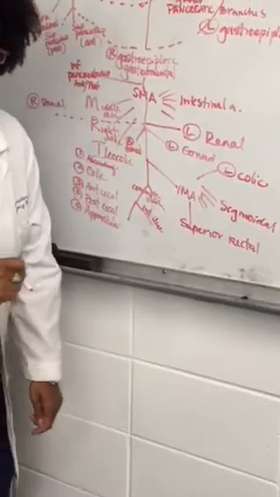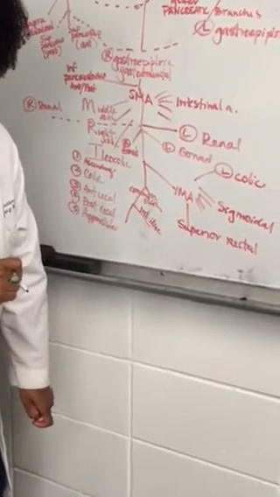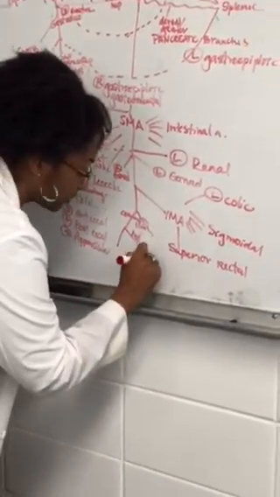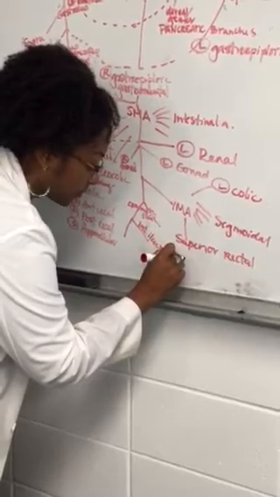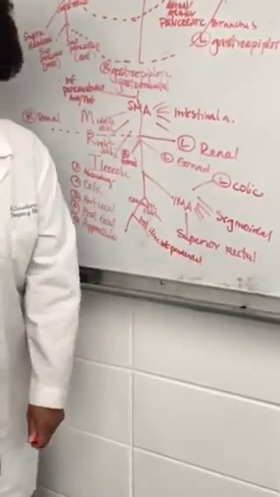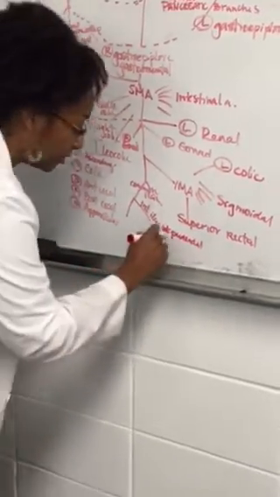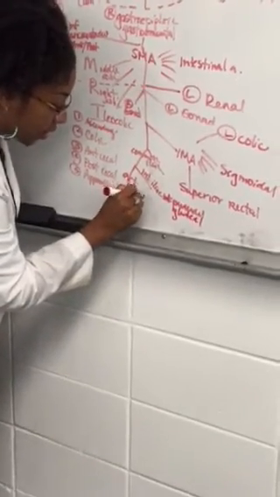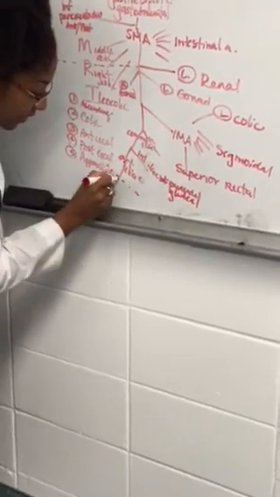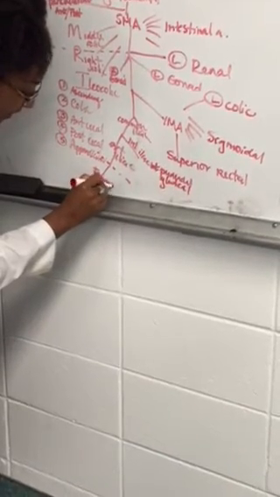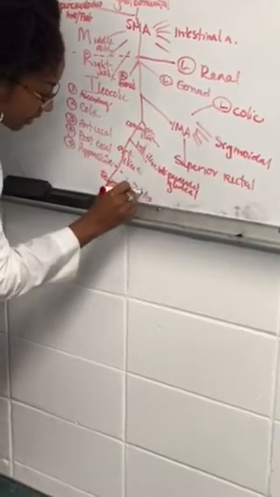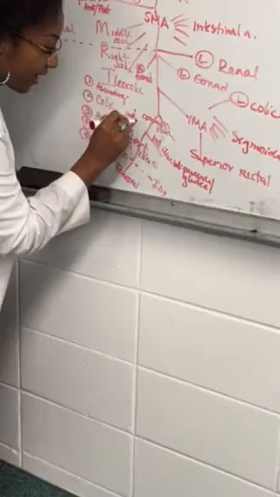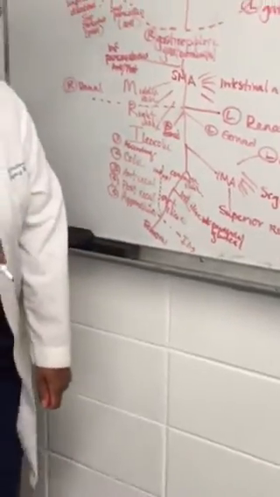Okay. What's another one we saw, talked about today, that comes off the internal? Pudendal. You say internal. What else? Our gluteals. Superior. Yeah. Gluteals. Absolutely. All right. So then this is my external iliac, which becomes what? After the inguinal ligament. This is my inguinal ligament. And then what's the last branch? Inferior epigastric.